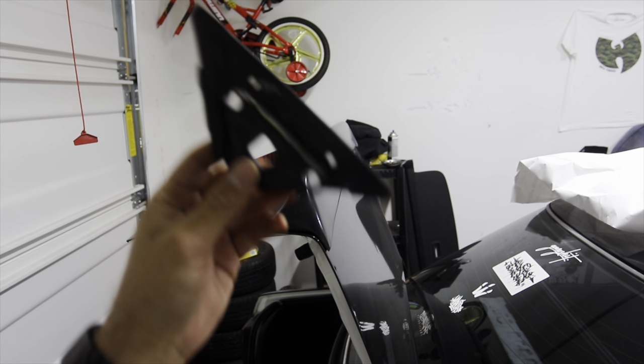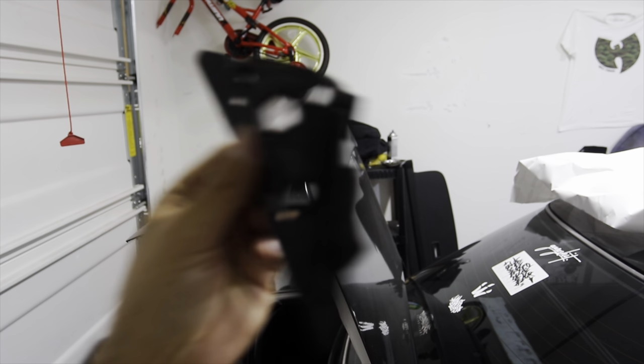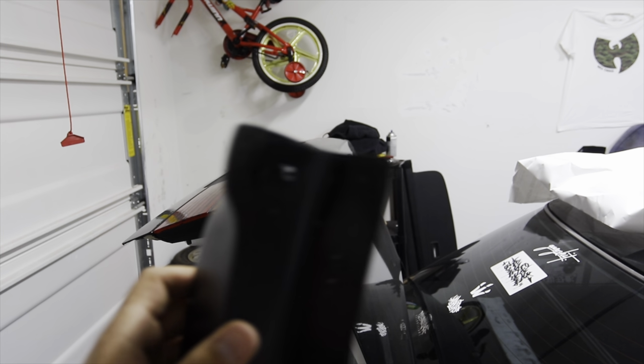even on both sides. So I also have this from the mirrors. So I'm gonna try to use this for the water sealing for these guys. This actually might work pretty good. That's how it's looking. Here we go. So that rubber's in flat now once I bolt it down. Should give it a good seal. There's the other one.